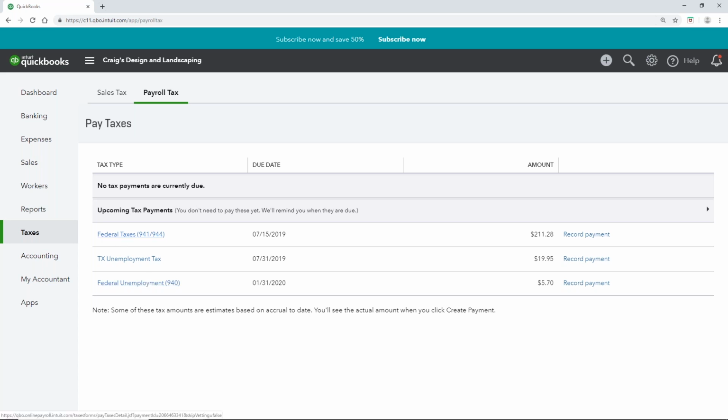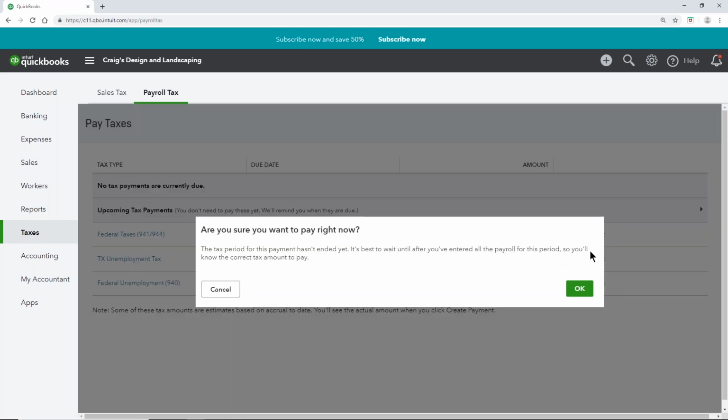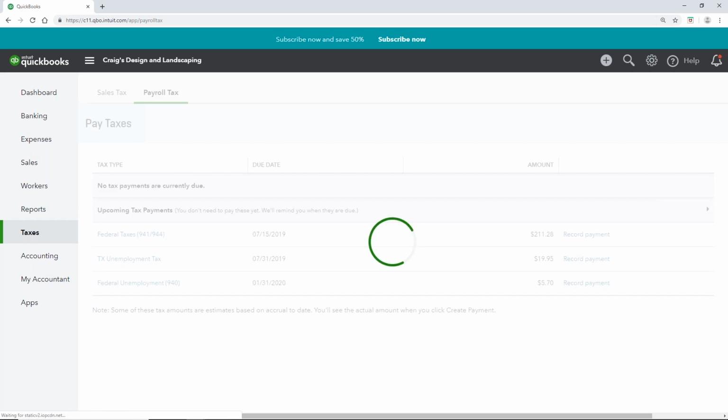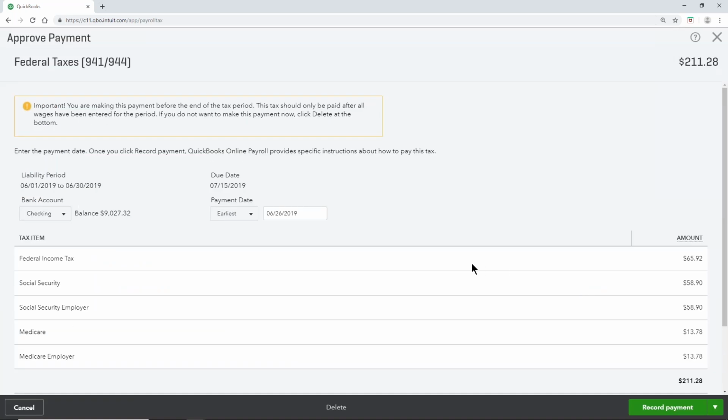So let's say for the 941, I'm going to click Record Payment. I'm just going to click OK because this is early. Okay, so here's the breakdown of what is part of this payment that is due. We could change the bank account that this is coming out of, set the payment date right here, and that's it.